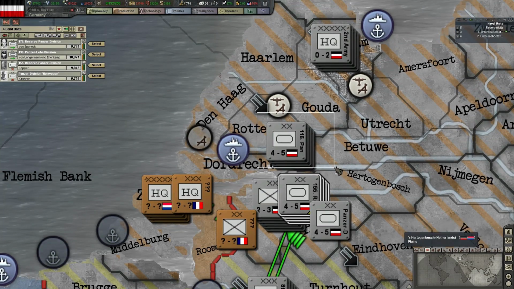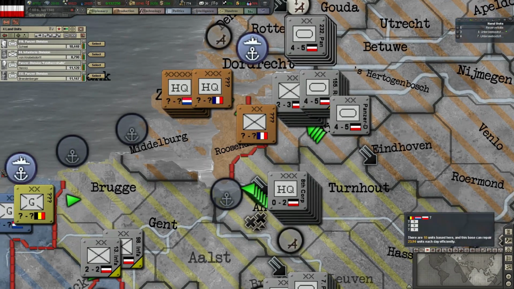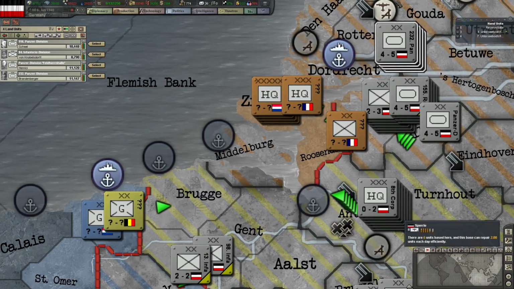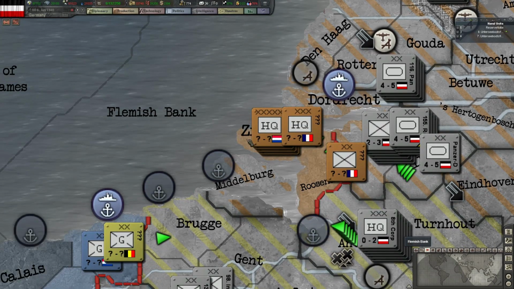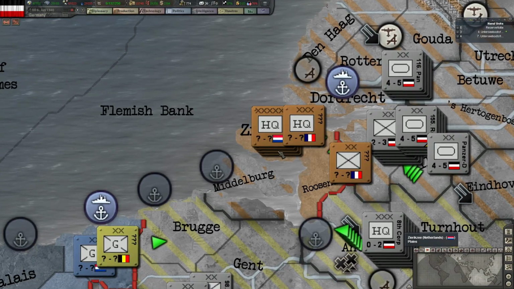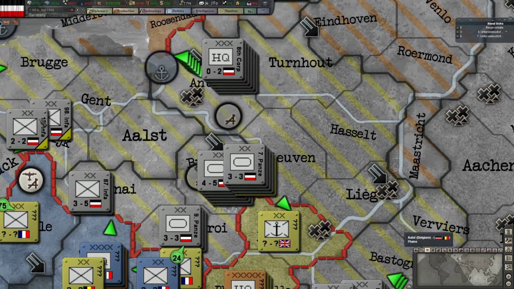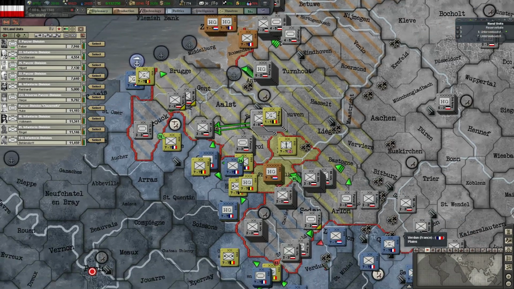Okay. So hopefully what will happen is I'll attack from multiple directions. And these guys are moving to here, so they'll finish off this lot. Because there is Roosendaal, and there, is that still Roosendaal? It says Flemish Bank, but there's not a lot I can do about that right now. So, they're moving around.